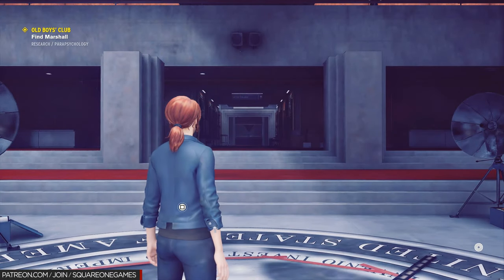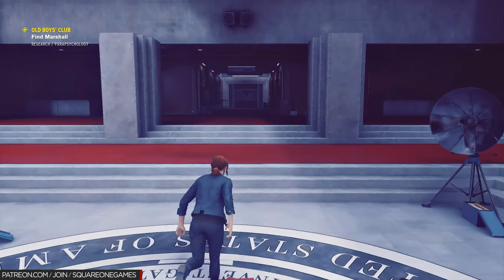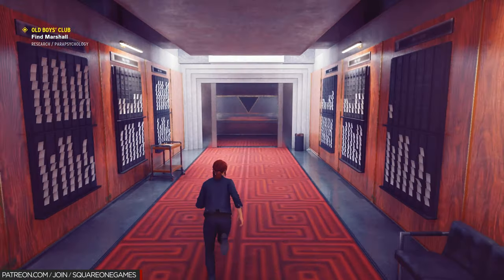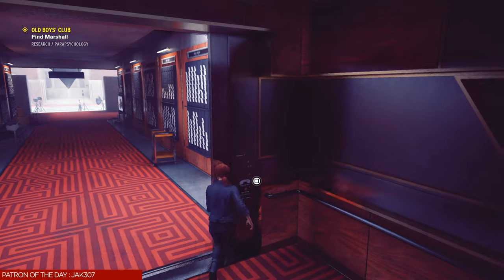Alright guys, we don't need to talk to Emily because we picked up our mission in the previous episode. You can see it in the top left, Old Boys Club. Let's just head to the elevator and take this to the research sector.